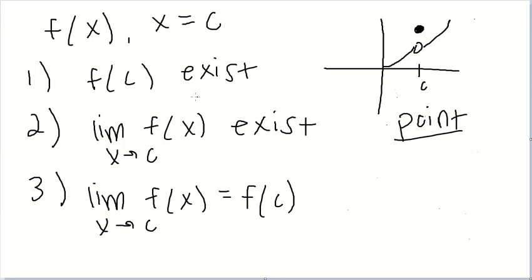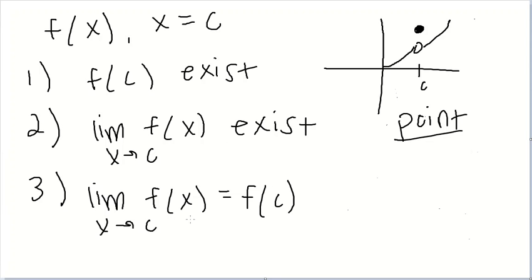And so if we want to check these three conditions over here for this, okay, f of c exists. So let's see, right at the x value c, we have a point that's filled in for this function. So that means our function is actually defined at c. It's going to be whatever the y value of this filled in dot is. So that checks out. The limit as x approaches c of f of x exists. Well, let's see. In order for that to exist, the left-hand limit and the right-hand limit have to be in agreement. And it looks like if we approach c from the left, we're coming up on whatever y value this is. And as we approach c from the right, we're also coming up on that same y value. So it looks like that second condition checks out.